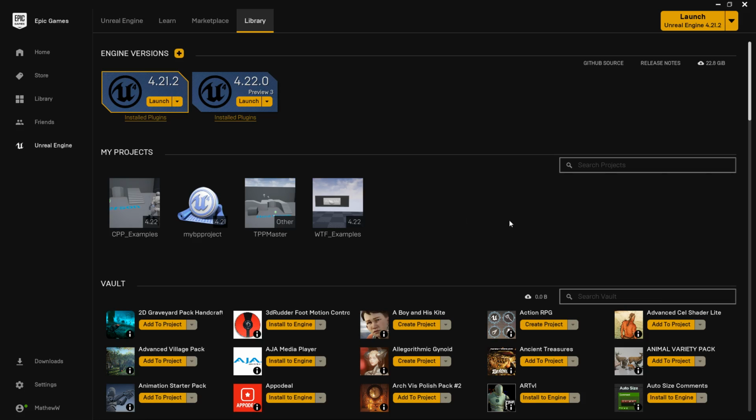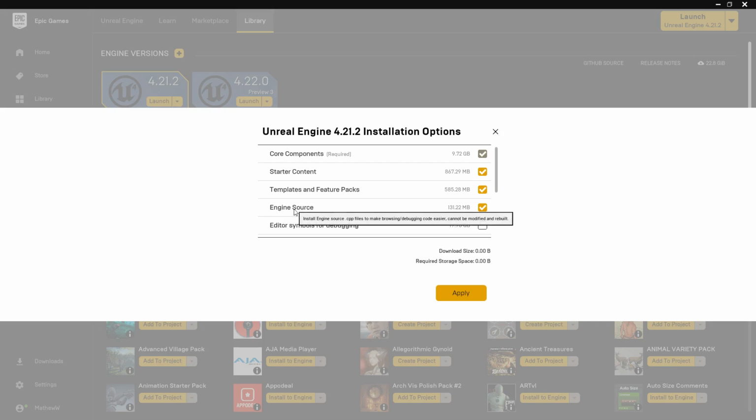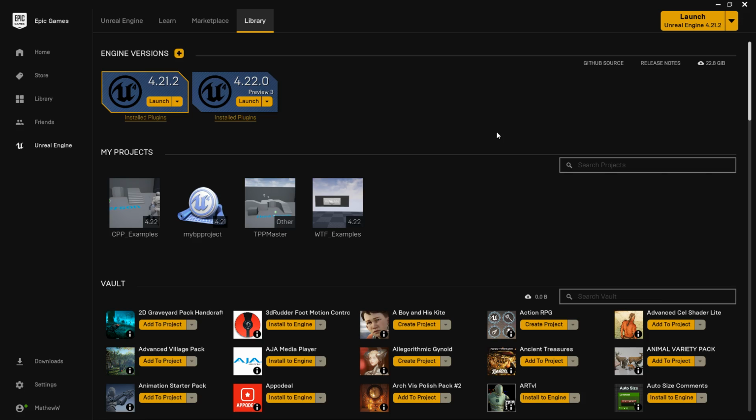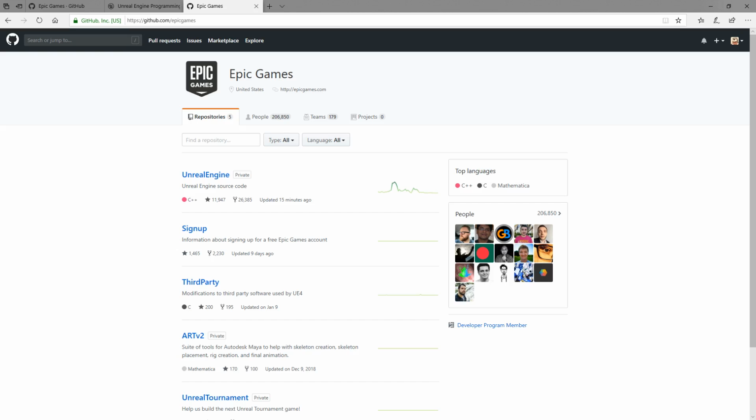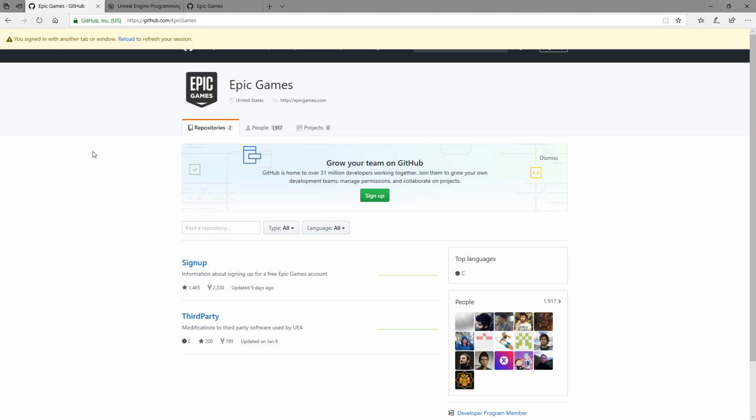If you don't have that installed, if you try to load up certain things when you're working in the code, it's simply not going to find it. So if we want to work in C++, make sure you have the engine source installed to make it easier. But in addition to that, we have a couple other options for our source. Number one is going to be the source. It's the source of the engine.